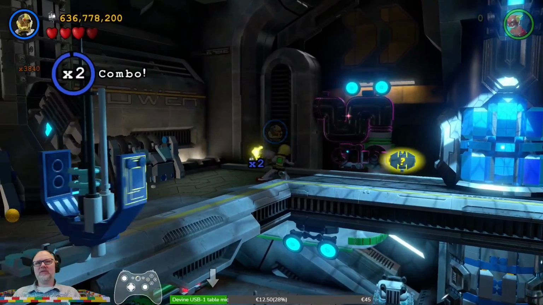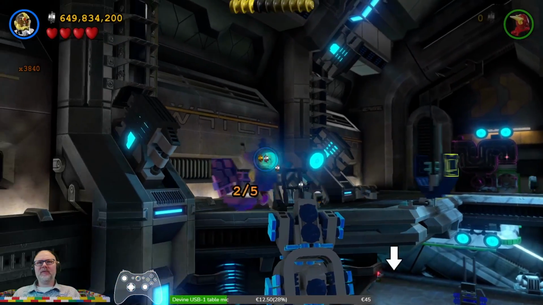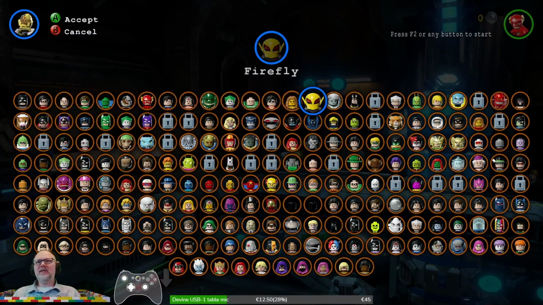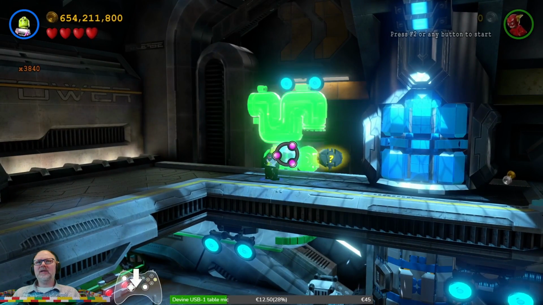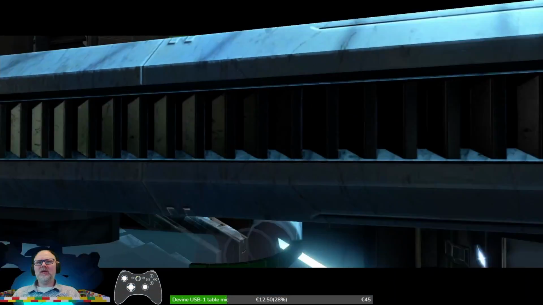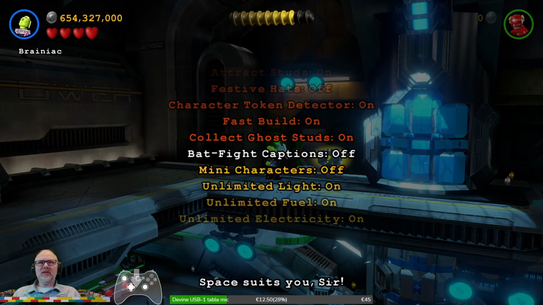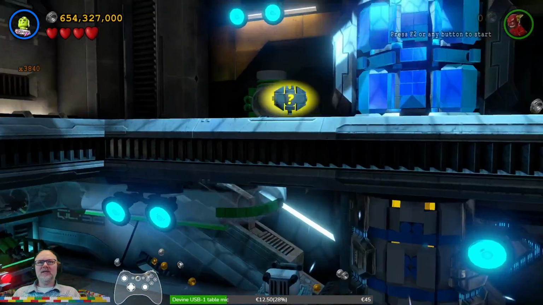Oh geez, another set of teeth. And another set of teeth. We need, where is he? Brainiac. And now we need to be small. And that's how I get in there for that final canister. So let's become small then, using the mini character's red brick. Whoops, I'm tiny. Tiny Tim.